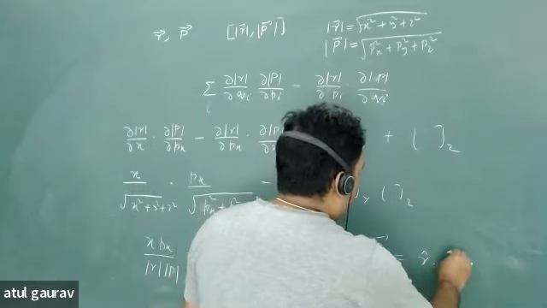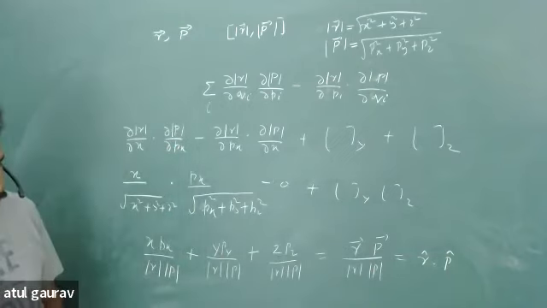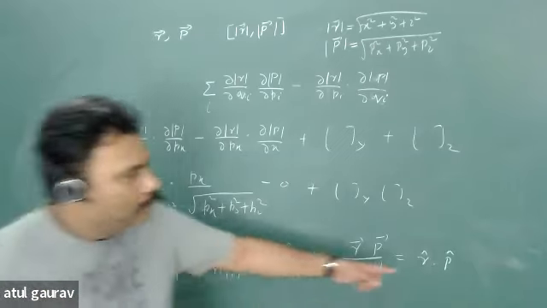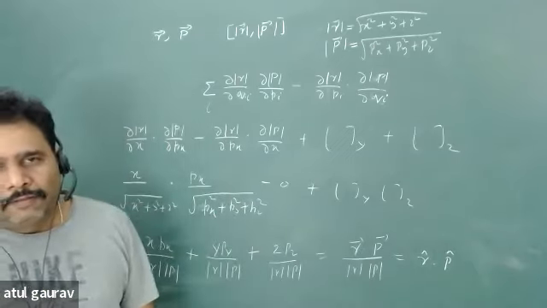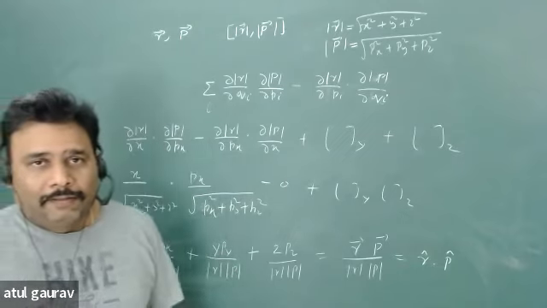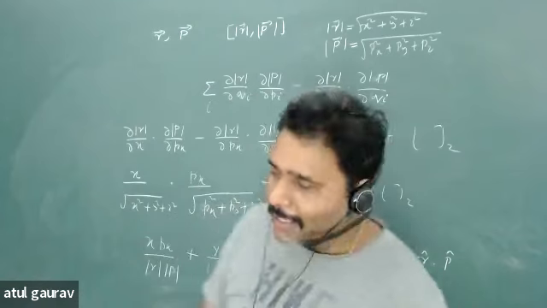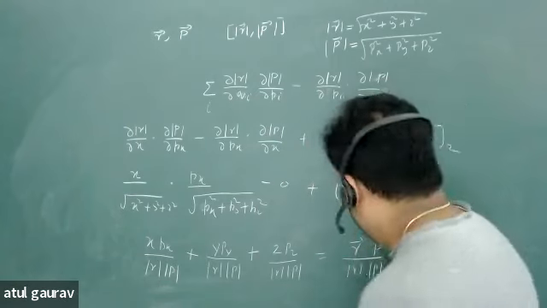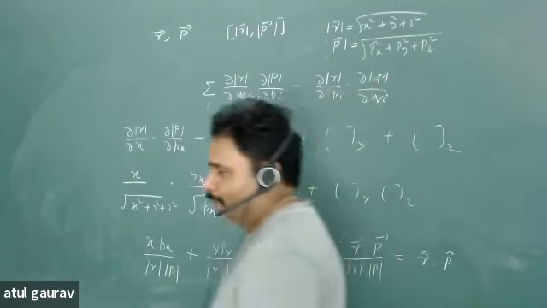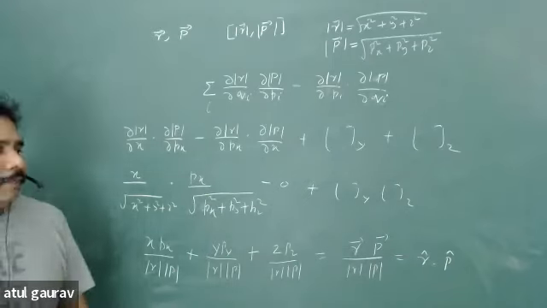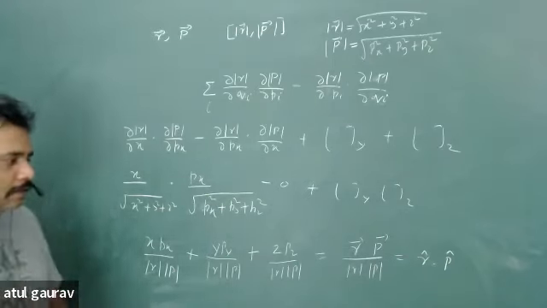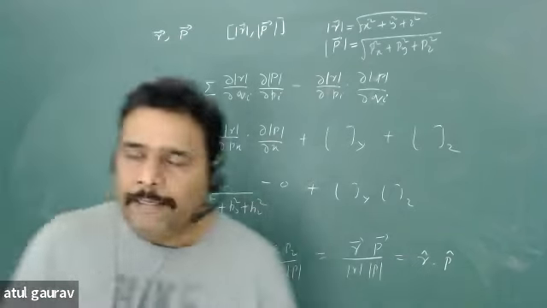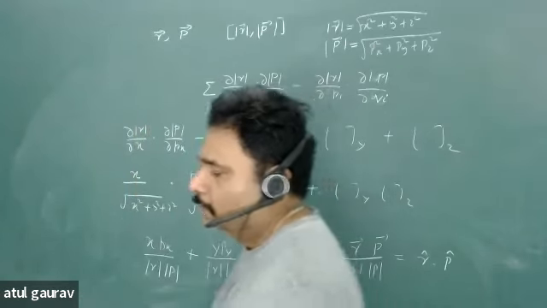And what is this particular value? R cap dot p cap. Unit vector of r cap and unit vector of p cap, isn't it? Is this value 1? Yes. No. Depends on the angle. Depends on angle. Very good. It will depend on angle. Clear है ये? Yes, sir. तो ऑप्शन में 1 भी था. First option is 1 and second option is r cap dot p cap and third and fourth are some different options. So your answer is what? R cap dot p cap. Clear है ये? Everyone?